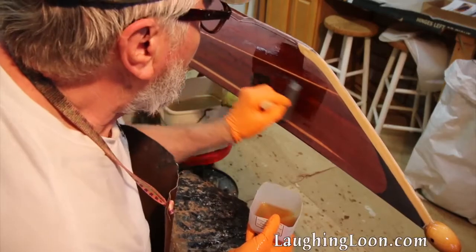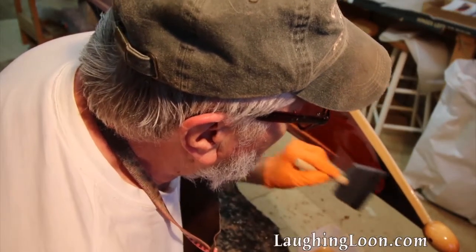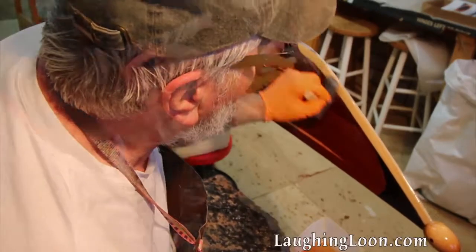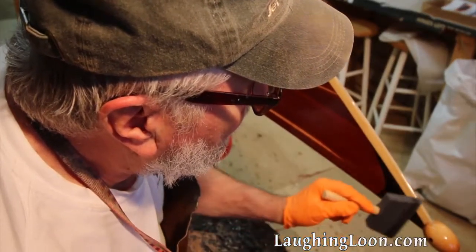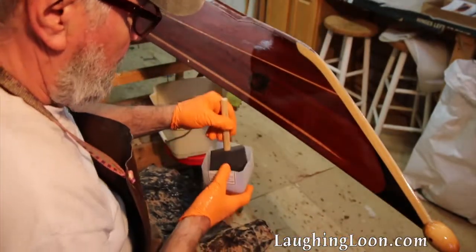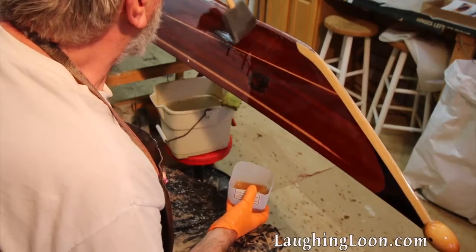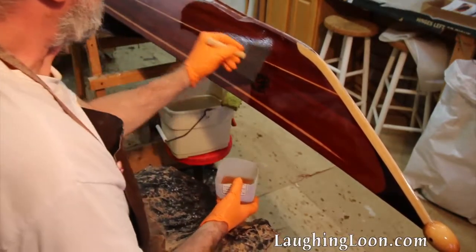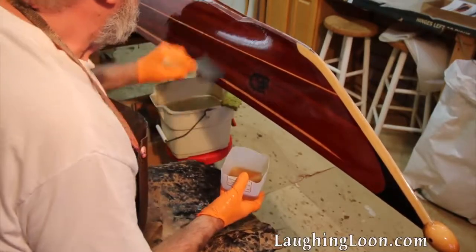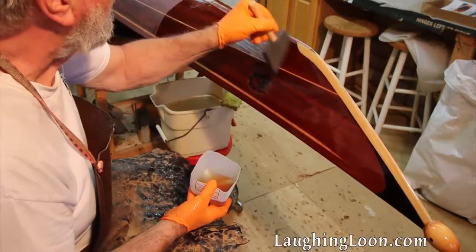I apply the first coat of varnish using a 4-inch wide foam brush. I dip the tip of the brush into the varnish about a quarter inch. The first stroke is loaded with the most varnish, so I usually start high on the boat near the keel and stroke with the strips. Then I stroke from the keel down to the shear line, and then once again stroke parallel to the strips to even out the varnish and ensure total coverage. I work my way down the hull from stem to stem, applying the first stroke along the keel — the heaviest loaded varnish — then parallel stroking with the strips, then reaching up to the keel and pulling the first loaded varnish down to smooth out and make sure I don't miss any spots, and finally tipping off again with the strips.